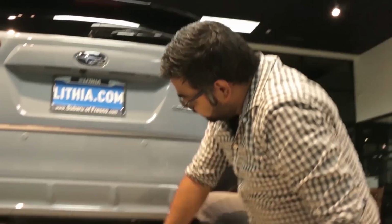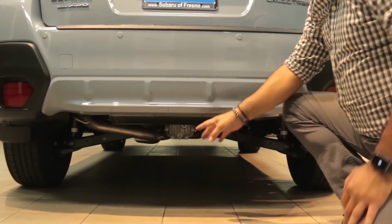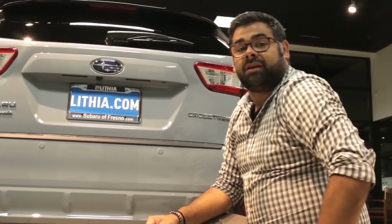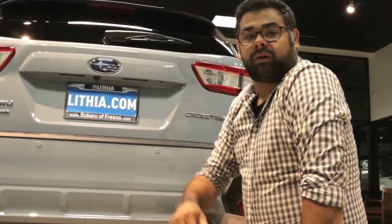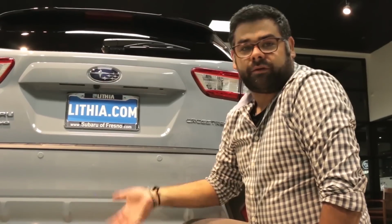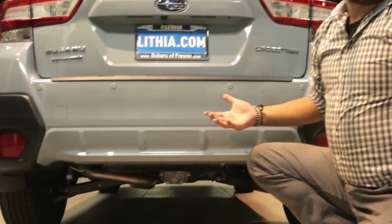Yeah, the cool thing about our cars is we have an 8.7-inch ground clearance. Now, if you look down here, we don't have any big bulky boxes or transfer cases that are hanging out under our cars, so it's a straight shot all the way down. So if you're going off the unbeaten path or going off-roading, you don't have to worry about anything bumping the bottom of your car because you have plenty of ground clearance. Very cool. Gives you the ability to go wherever you want.